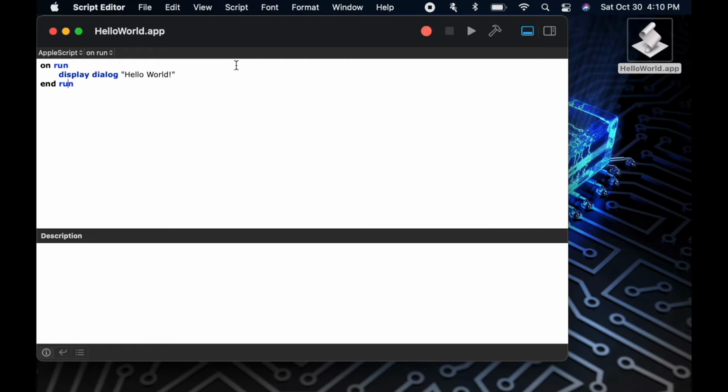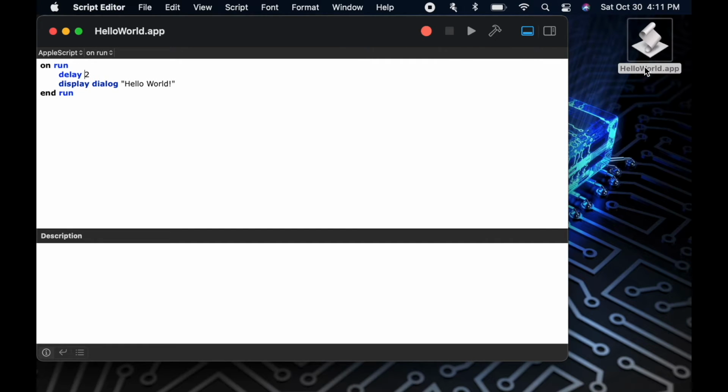Now, in my opinion, there's still a problem with this script. And that is, if I was to have another application running while my script was being activated, and it tried to display this dialog, the dialog is going to be blocked by the other application. So just to illustrate this, I'm going to add a delay of 2 seconds, compile this and save it.